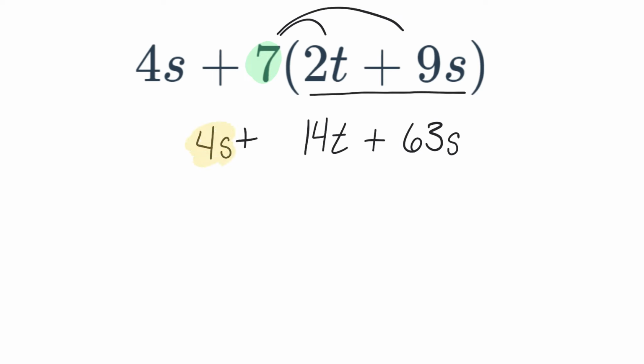Now do not try to subtract this 4x over. A lot of times I'll see students that try to get things to the same side like they were solving an equation, but this is not an equation, and even if it was, these 2 terms are on the same side. So we don't have to do anything special to combine these terms. We just combine them. They would be 67s plus 14t.